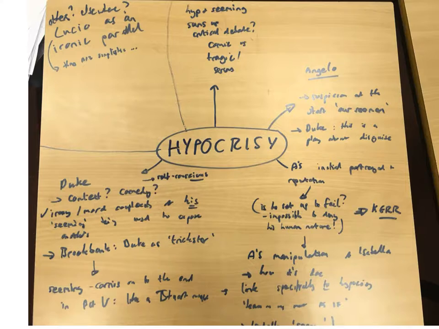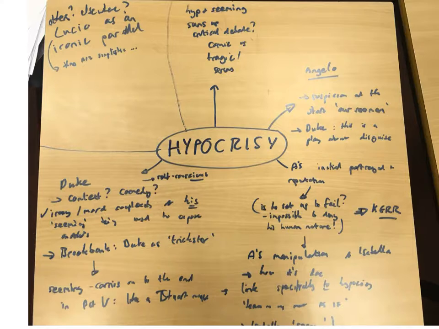It's immediately made clear that seeming is a major part of Angelo's new role as taking on the Duke's authority. Look at the Duke's explanation of things in Act 1, Scene 3, pages 10 to 11. After the Duke explains why he's put Angelo in charge because of the breakdown in law and order, it's immediately clear that what Angelo is doing is taking on the Duke's authority. He is acting as the Duke.